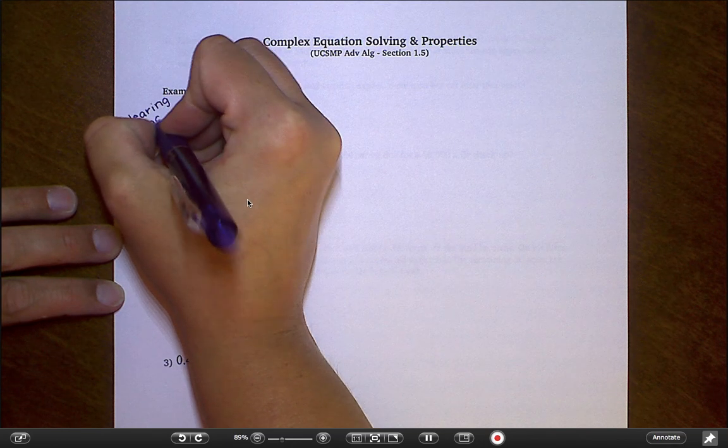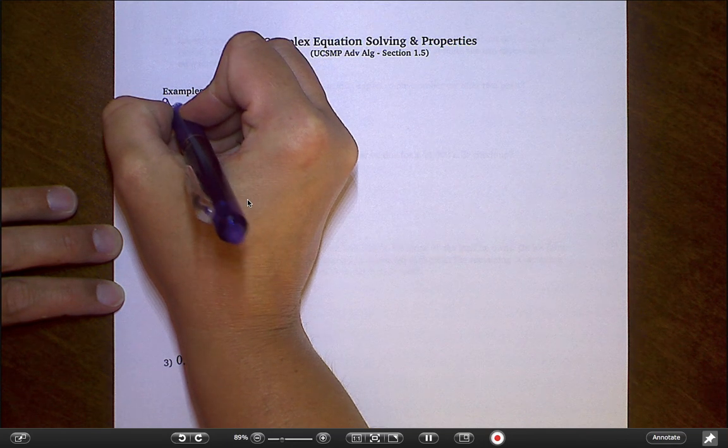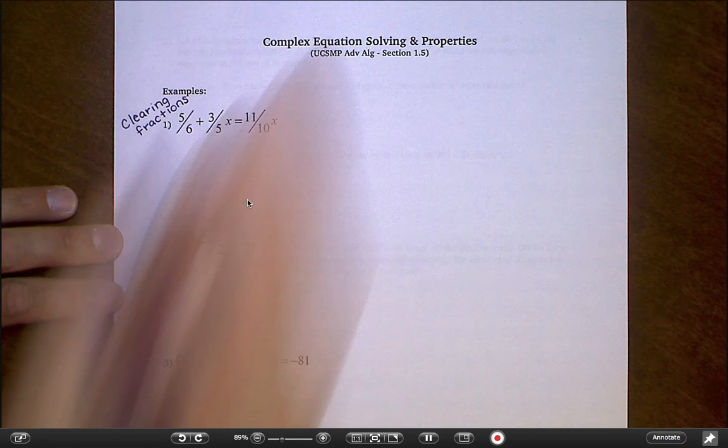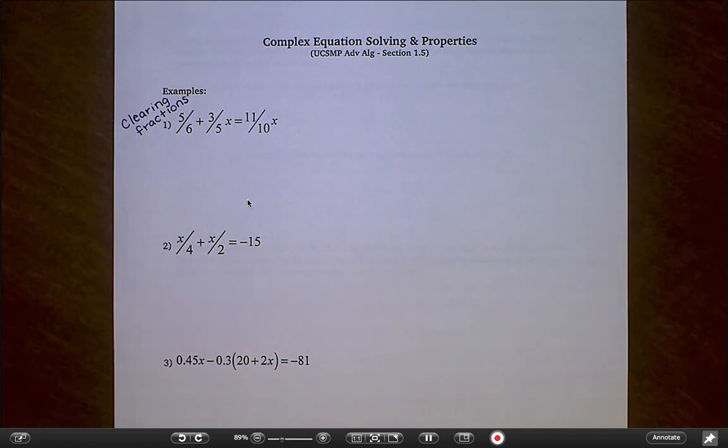And the reason this strategy is important is when you get into some pretty complex equations where you've got variables all over the place, sometimes it's nice to be able to just get rid of that fraction element. Sometimes we want to make it so that things aren't fractions anymore. And so that's what this strategy does for us. It does kind of start the same way as if you were looking for a common denominator.